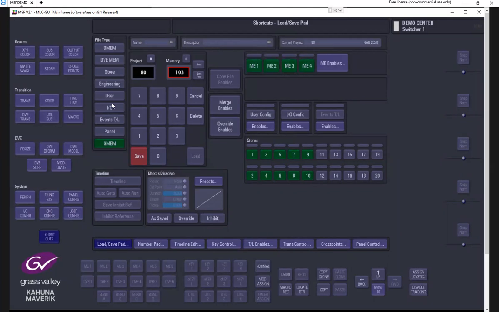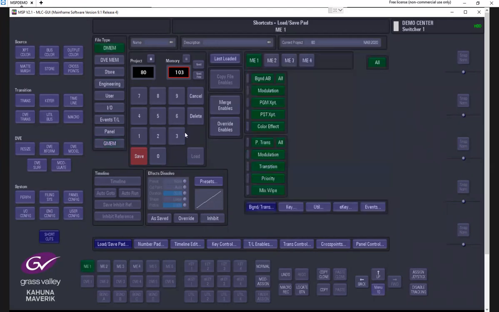Moving on to dmems. If we select dmems up here, a dmem will save the whole setup on the mixer. At the moment, we've got the background transition. We can select keys that we want to save. I might, for example, save this into 10 because it's ME1, and 20 for ME2, and 30 for ME3, and so on. The standard one I would save would be to turn off the cross points. You can see this has gone brown because I've just turned it off. It's off its default. If I hold on it, it'll go back to being green. If you take anything off in the enables, it'll go brown for you on this menu.